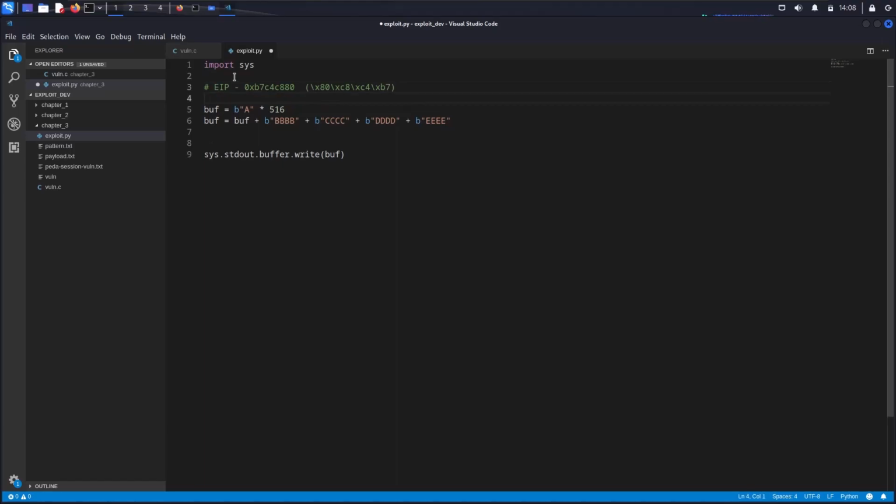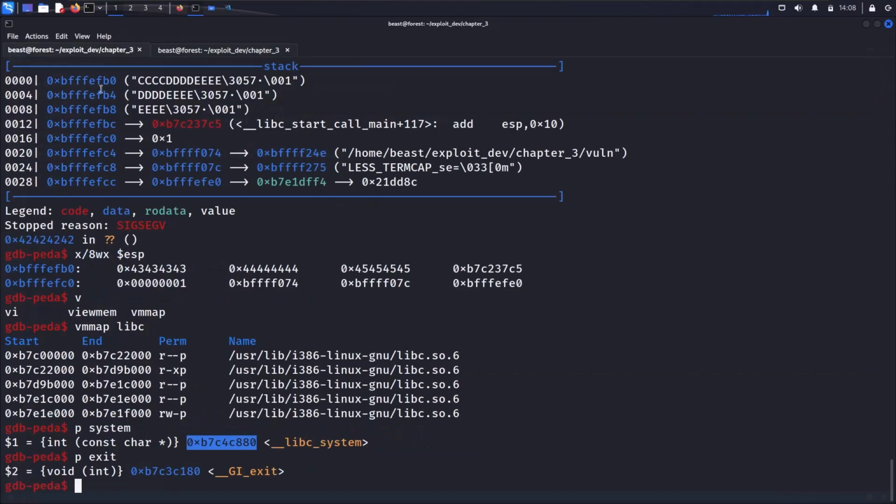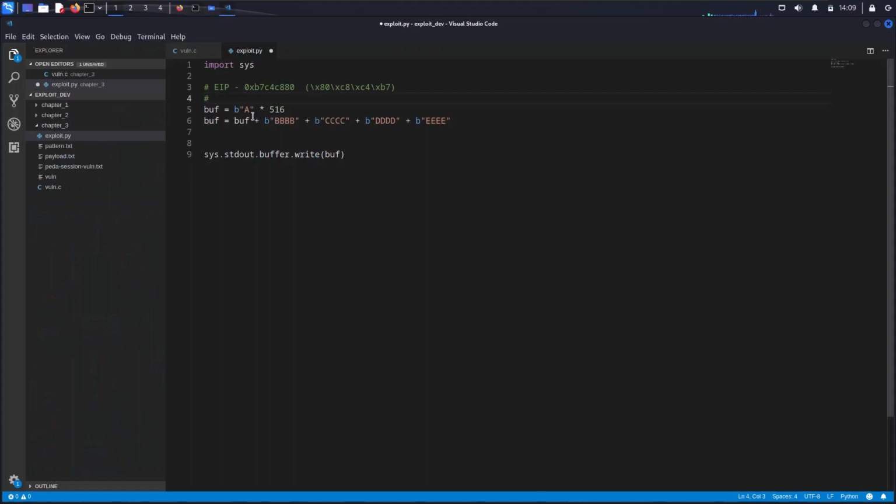The second thing is our return address, that is to the exit function, and that will be this thing. So it will be x80 xc1 xc3 and xb7.